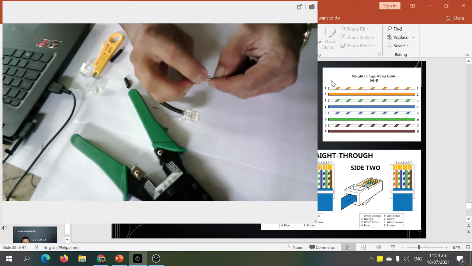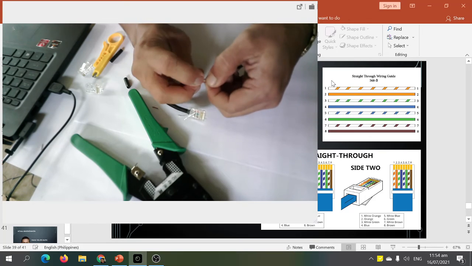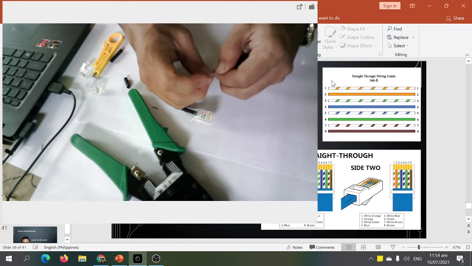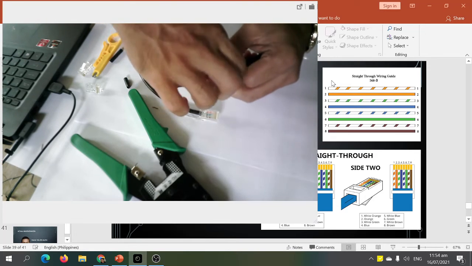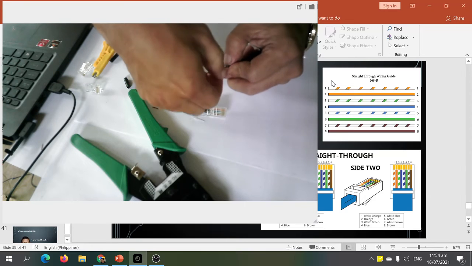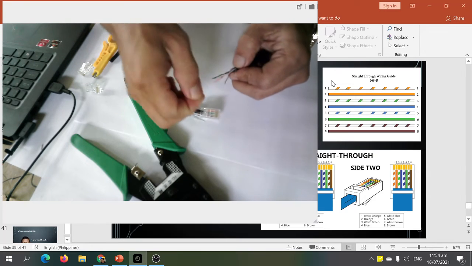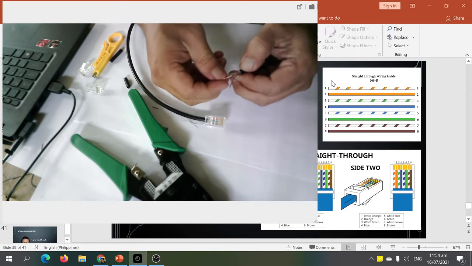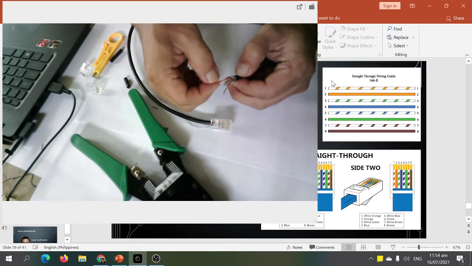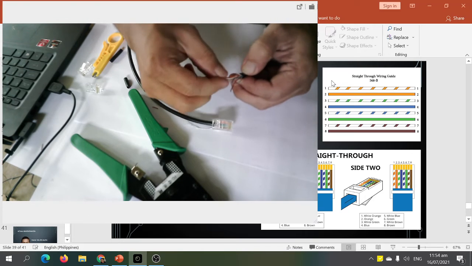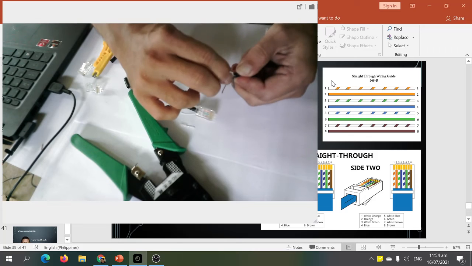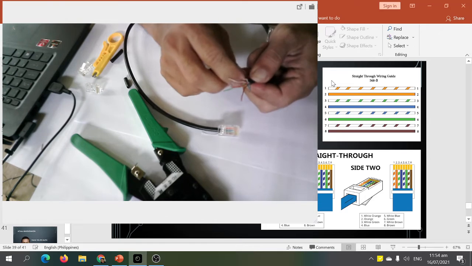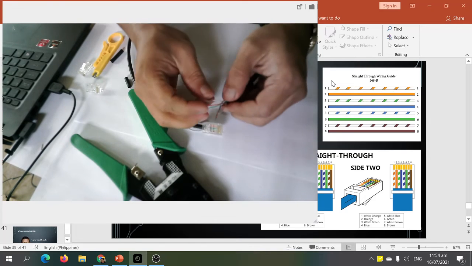So again, we untwist the cable that is grouped by color, already paired, the brown and white brown. Okay, they are already paired together. We cut this one also. Okay, and switch off.